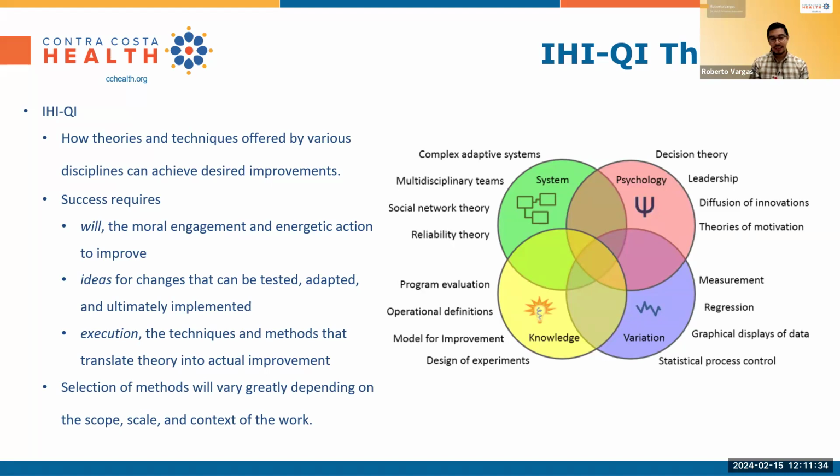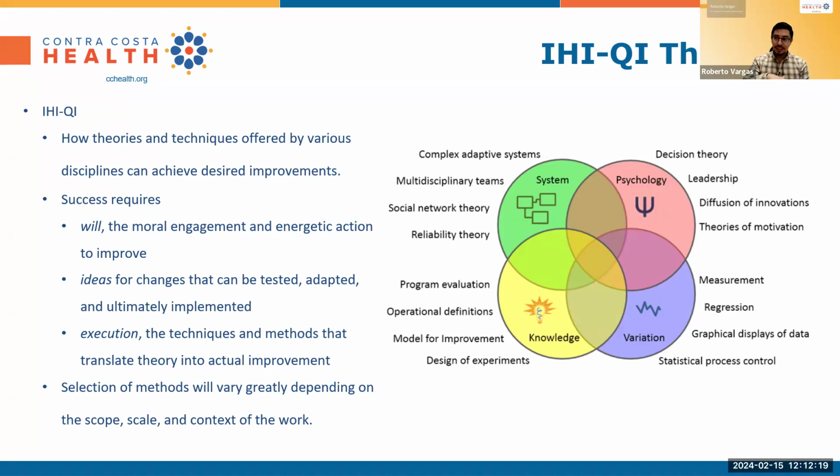And IHI has a very similar approach, but they have a larger theory-based network that they combine to then overlay on Edward Deming's system of profound knowledge. So I mentioned in the last slide, and just to call out, there are 4 components of Edward Deming's system of profound knowledge: appreciation of system, psychology of people, and advancing how we work with one another, knowledge, right? How do you expand knowledge and the tools that we use, and then understanding variation in data.